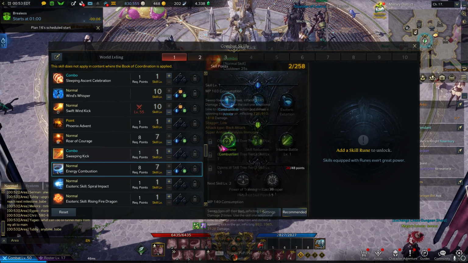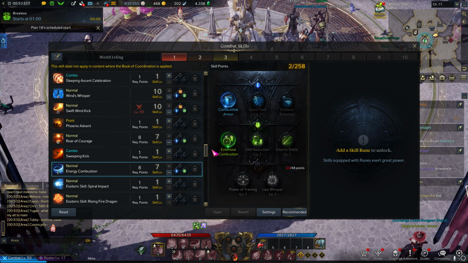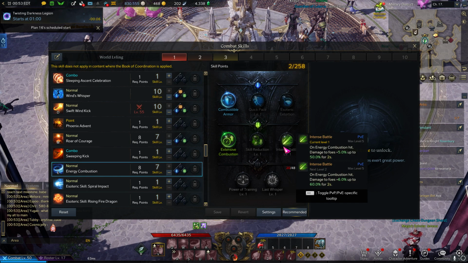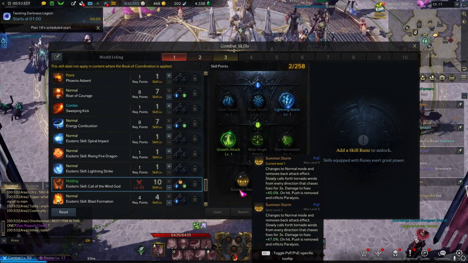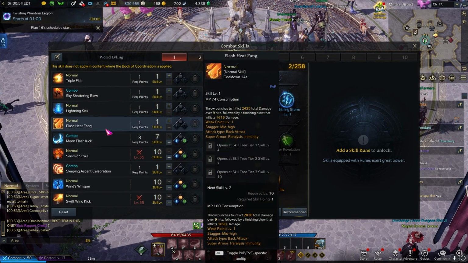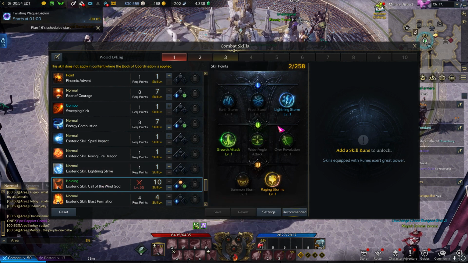If you want to have it active for more smaller engages, you can take this middle tripod instead. But for Chaos Dungeons, having it up, you can pretty much clear a whole floor with one activation of this ability. And then we're down to the esoteric skill, Call of the Wind God. This thing is equally as important. When I said earlier that Swift Wind Kick was the most important, easily this esoteric skill is just as important.